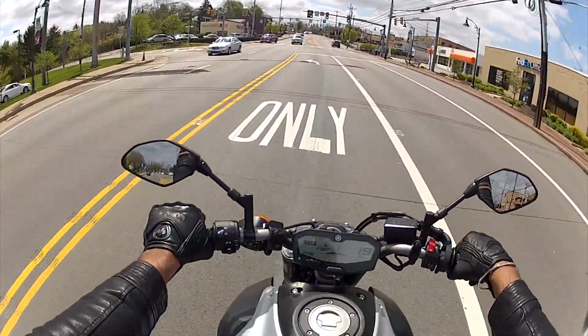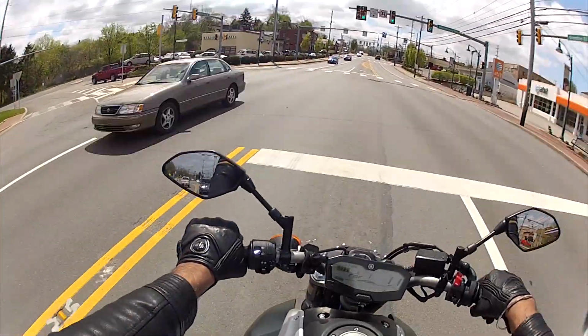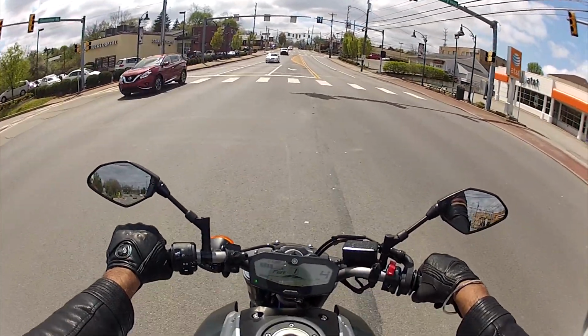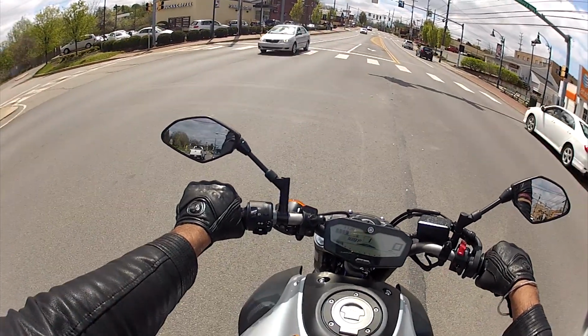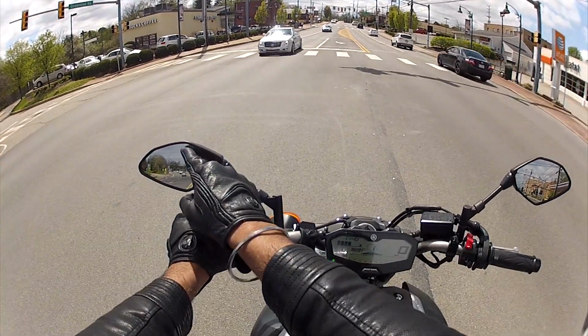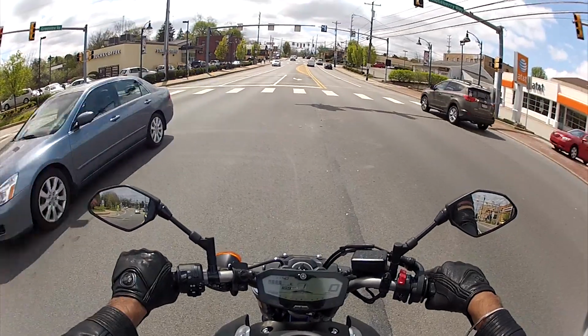The mirrors are kind of useless. You can't see much from them. My arm is blocking half of the way. I'm going to be ordering some aftermarket mirrors. I can do a video installation of that, but they're pretty useless. It's like up to this, I can't see anything on the other side. See, my arm is covering it.